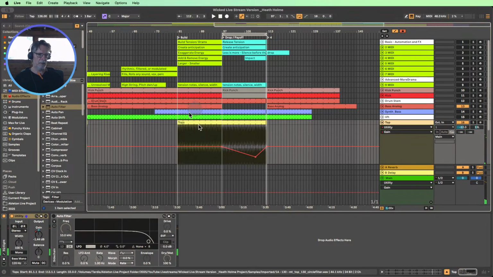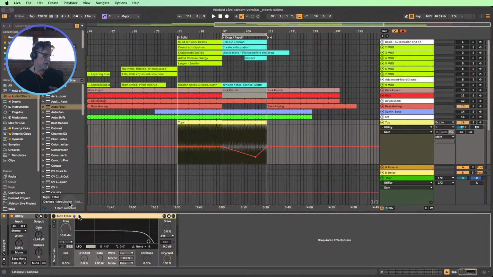But the point for me is that actually over time, like I was trying to explain a little bit, with a filter, we could also sweep this top loop away and bring it back, but we're doing it with frequency and it's not volume. And if you're really digging into the technical side of things and the science of things, you'll find when you're sweeping frequency out, almost removing the sound and bringing it back with a filter, it sounds different and it's more impactful in the mixing and it's more impactful overall in your track.